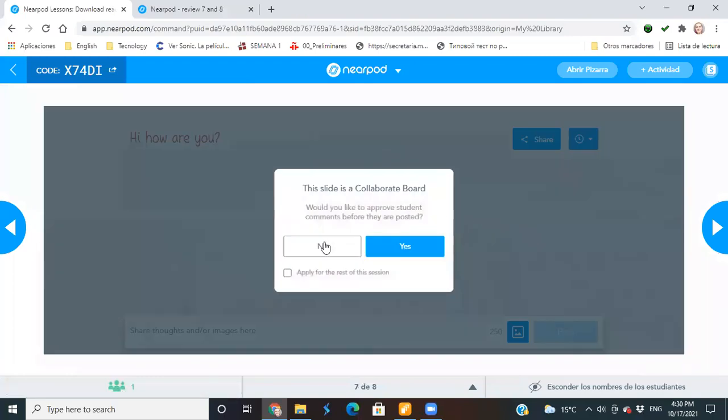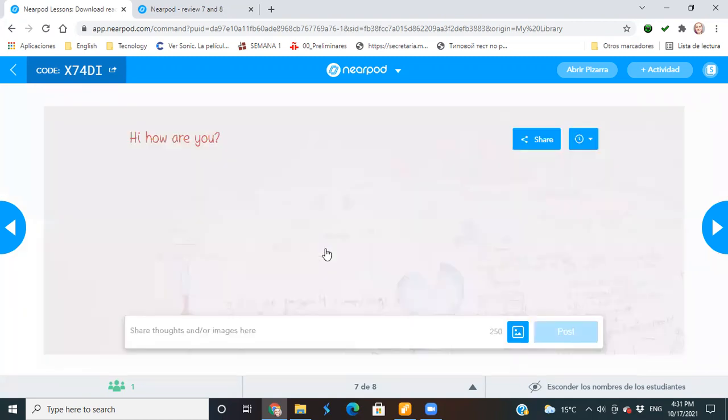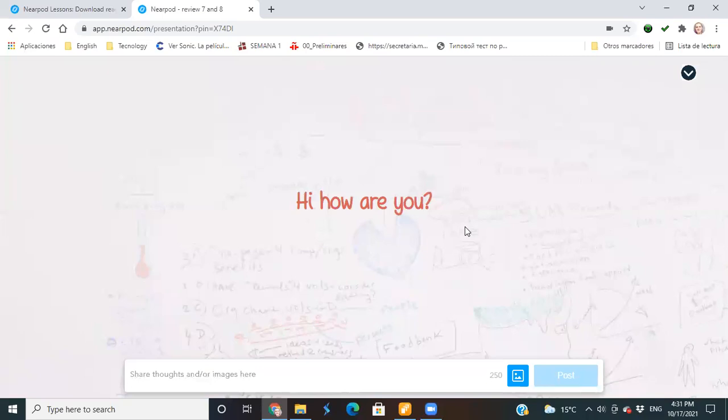And oh, this is the collaborative board. So here's the question. Would you like to approve student comments before they're posted? In case your students like to write something ridiculous, yes, you can do that. Or if you want them to check the grammar before they do something, right? So I usually say no. And when they participate, they cannot see the names of other people.